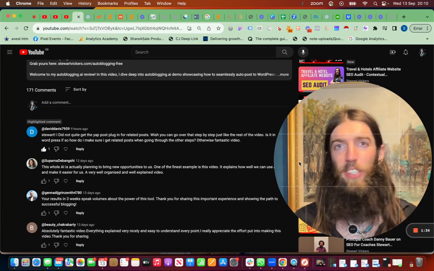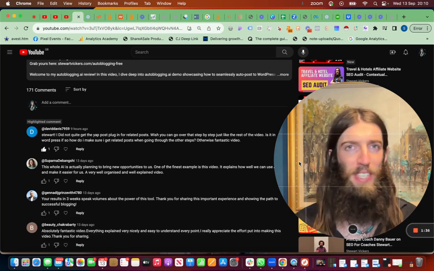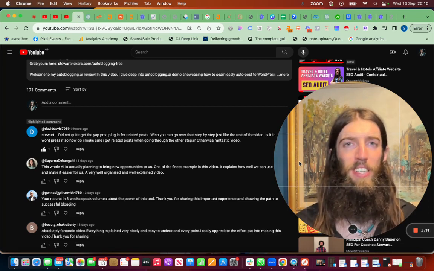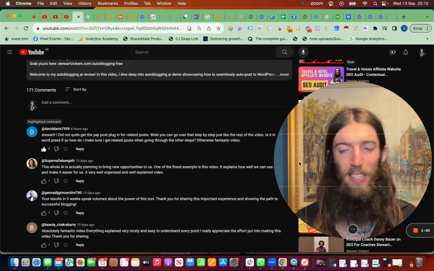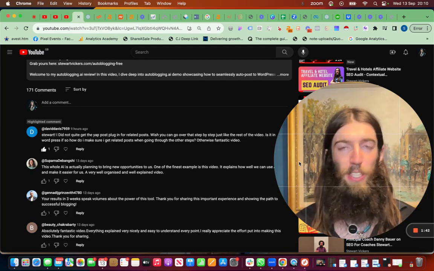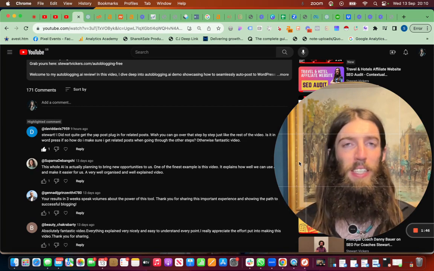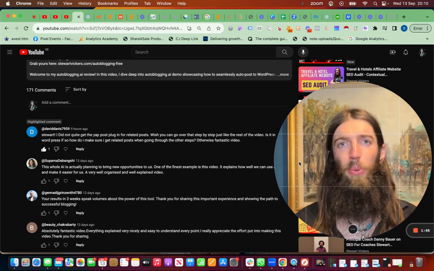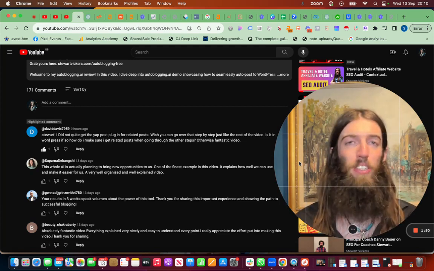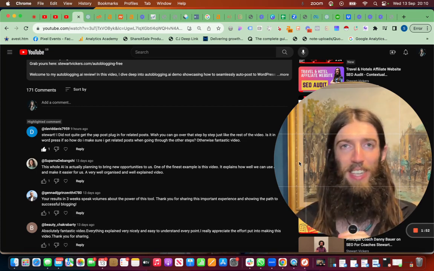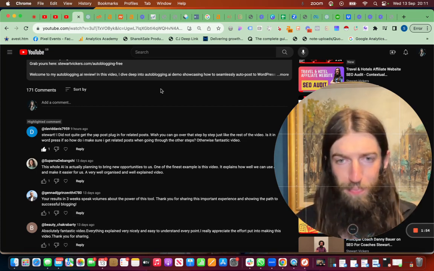I always feel like carousels feel a bit more graphic-y, whereas we know that internal links are better when they're text. So obviously you want contextual links within the text of the article. I'll come on to that in a minute. But I like the fact that yet another related post plugin will put a few text links at the bottom of every page of your website, and they're very relevant.